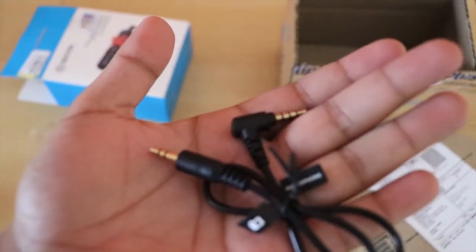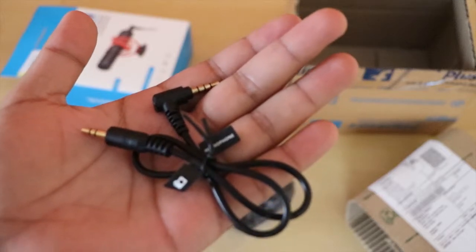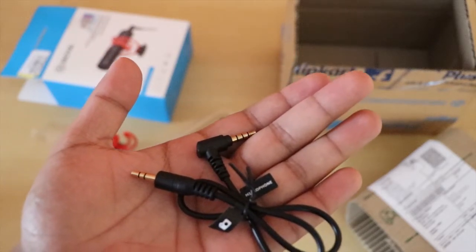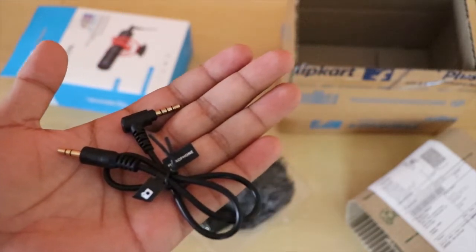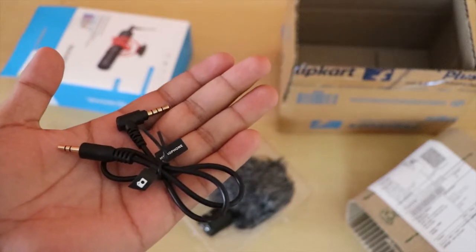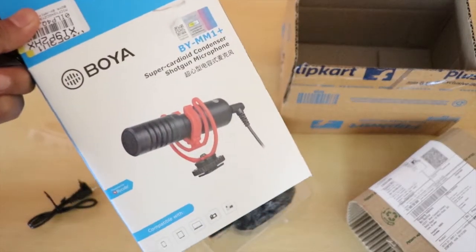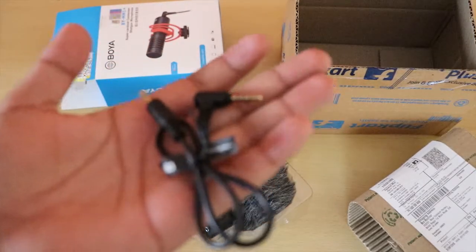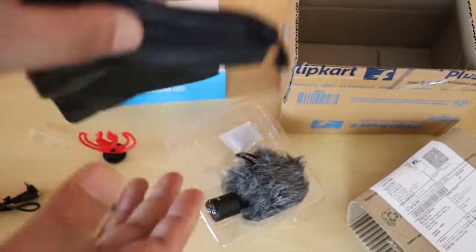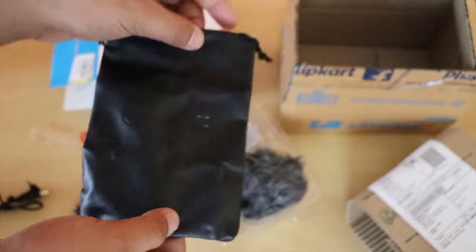जैसे मैंने सुना है, first is Boya M1, the lapel mic, which I'm using right now, and it's Boya MM1 mic, which is better than lapel mic. उसके बाद जो आया हुआ है Boya MM1 Plus, which is a little better version of Boya MM1. So अभी market में जो आ रहा है, it's called Boya MM1 Pro, which is डबल डायरेक्शनल माइक, क्योंकि दोनों साइड पे it has a mic, while this product and Boya MM1 are just one directional mic. एक ही साइड पे माइक था, पर प्रो का दोनों साइड में माइक है. You have lots of features in that. So ये केबल हो गया. Nice. It gives you a pouch bag like how MM1 gives you. I guess this is an original product. So this is what I get in this box.